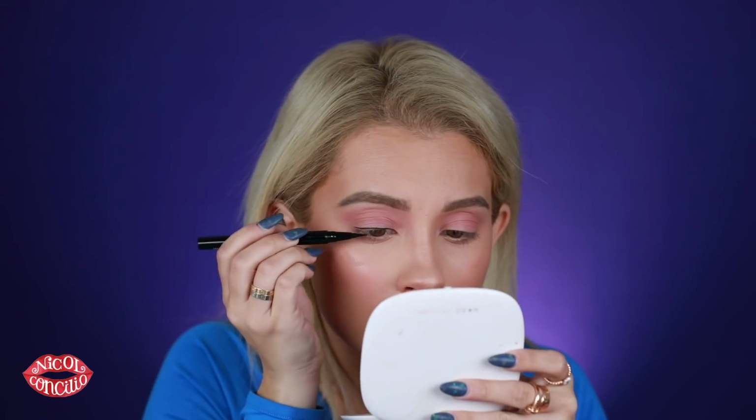And Neutrogena has 3 eyeliners. They have liquid eyeliner, they have a gel eyeliner, and a smoky coal eyeliner. I'm going to be using the liquid eyeliner today, which is called the Neutrogena Precision Liquid Eyeliner in the shade Black. And I like this eyeliner a lot because it has individual bristles to it. It's not a felt tip. Sometimes felt tips dry out too fast. I really like products that have the individual bristles or the hairs, whatever you want to call them. And I'm going to make a very thin line. And I'm not going to do a wing or anything like that because we want to keep this more on the natural side. So I'm just going to go in and do a very thin line with a little bit more thickness towards the outer corner.